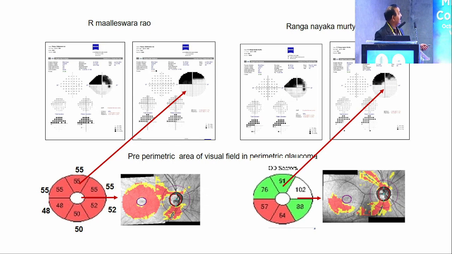So I want to see what are the ganglion cell thickness of this. If you see, the ganglion cell thickness is 76, 91, 102. And here it is 55, 55, 55. You see, the 55, 55 is also normal 10-2, confined to this area. So this patient requires more aggressive treatment, and this patient may require only one drug. This patient requires 2 drugs. So OCT is not only for diagnosis, it helps us to moderate the treatment part.